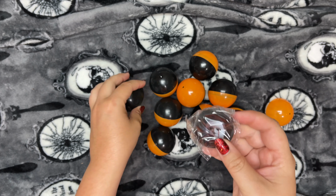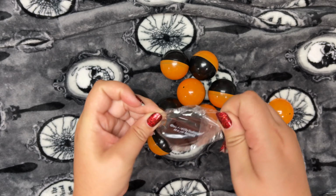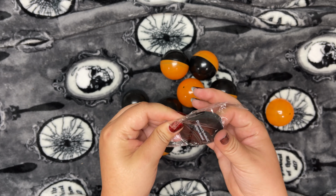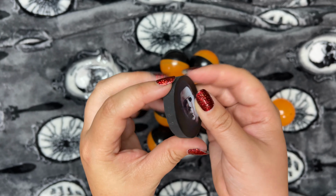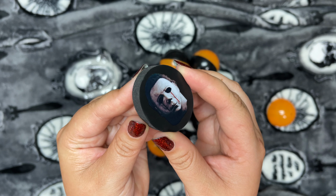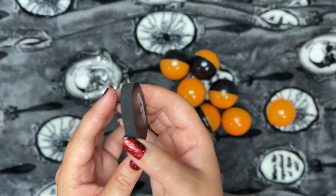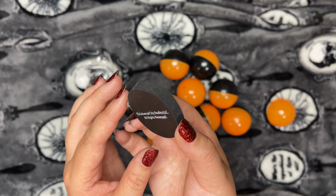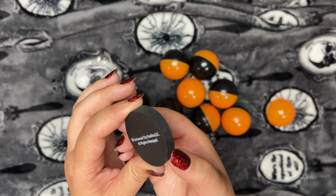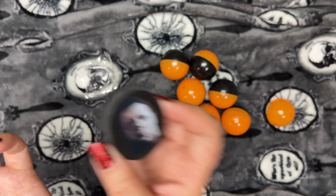first one we have, what is this? It feels like kind of like an eraser. I think it's too cute to use as an eraser. It's probably not a very good eraser. It might smear the page. I just feel like these kinds of erasers do that, but it's too cute to use anyway, so.